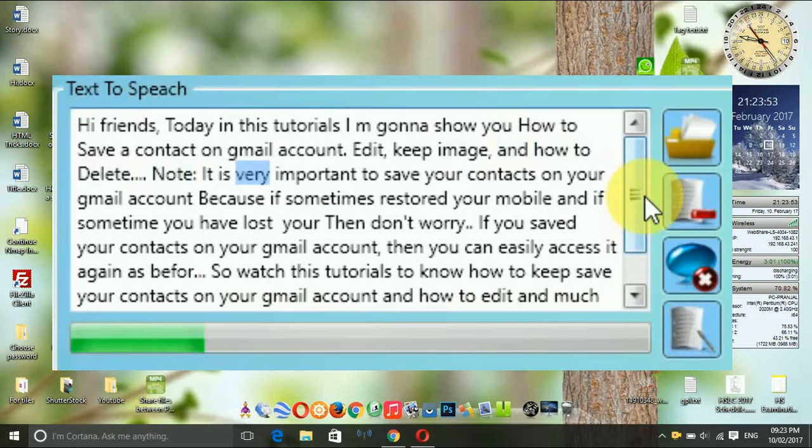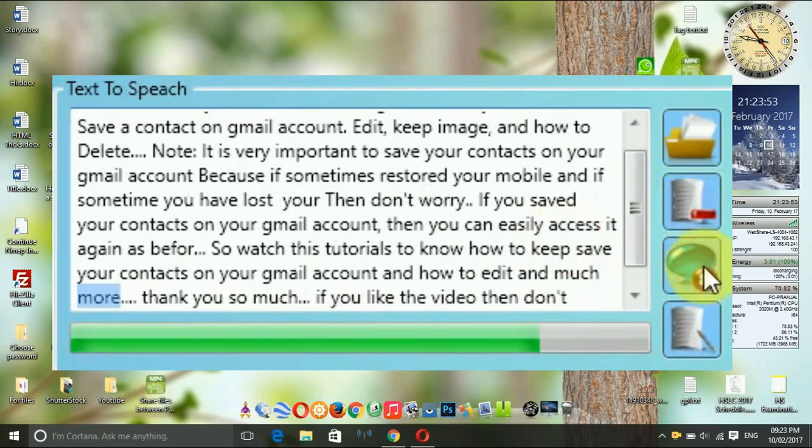Note, it is very important to save your contacts on your Gmail account, because if sometimes you restore your mobile, or if sometime you have lost your phone, then don't worry. If you saved your contacts on your Gmail account, then you can easily access them again as before. So watch this tutorial to know how to save your contacts on your Gmail account, how to edit, and much more. Thank you so much.